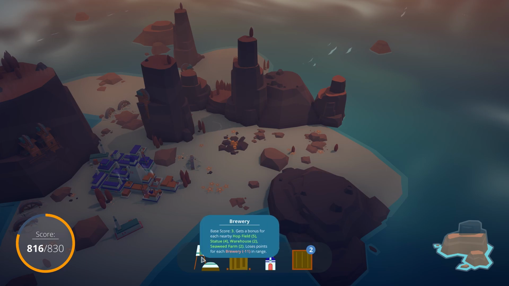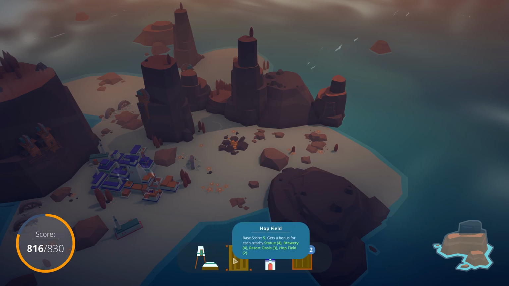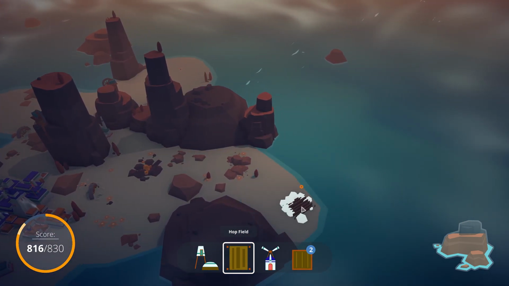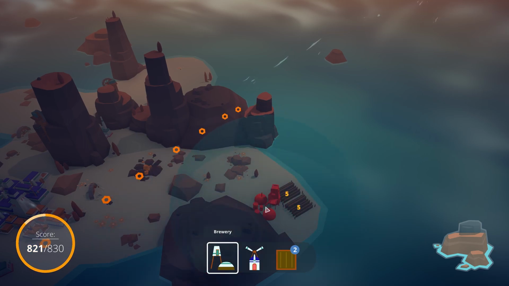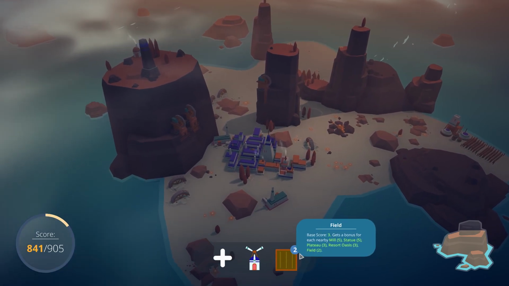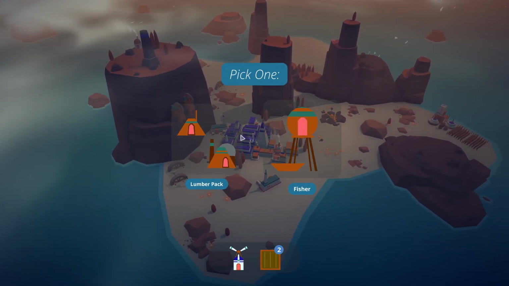This is a brewery +4, and this is a hop field +5. So we want to build this off in the middle of nowhere. And let's build 2 of these right here, and then we'll build one of these over here. There we go. Perfect. And that ticks us up another level.